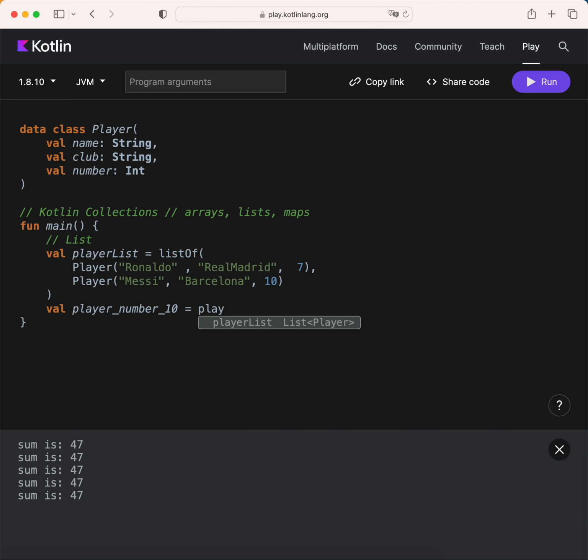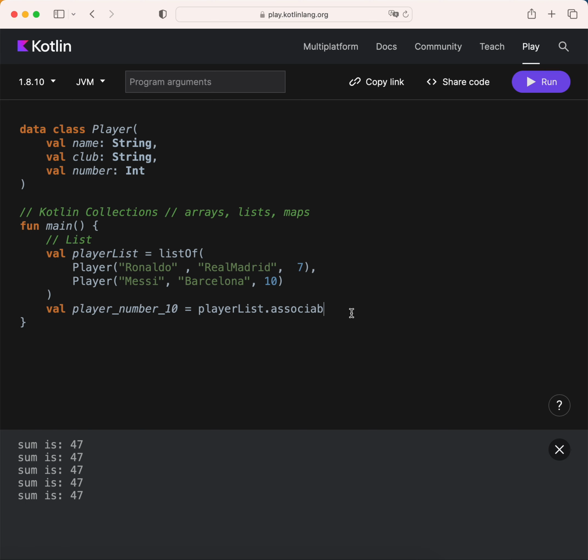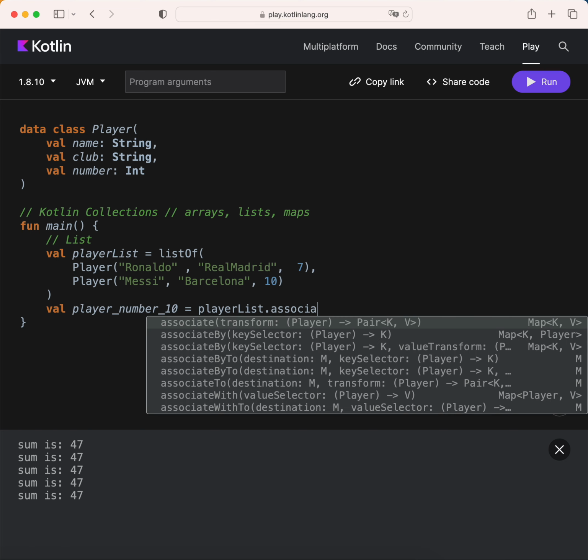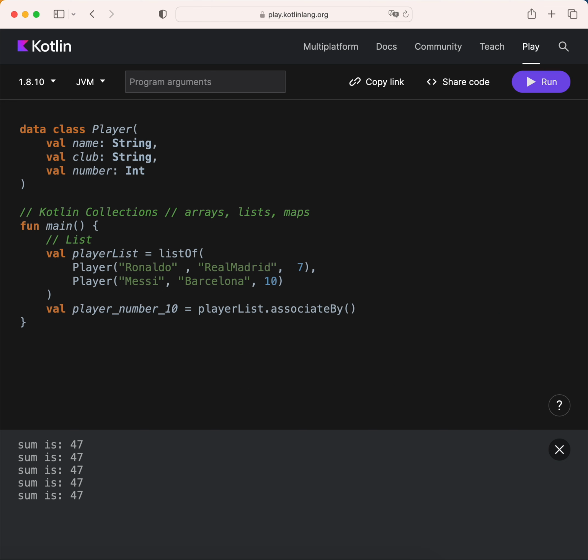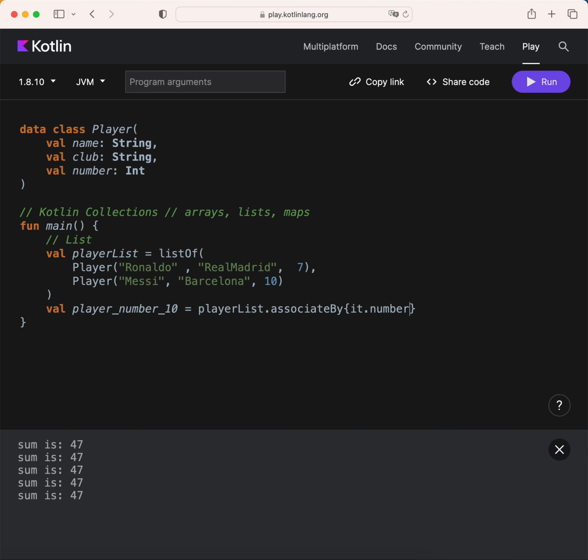In the list, player list, you see associate by, and I can just associate by a number. So I can associate a player by number.